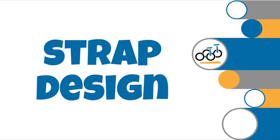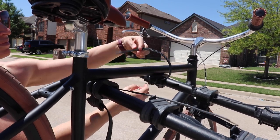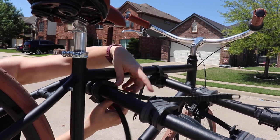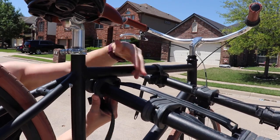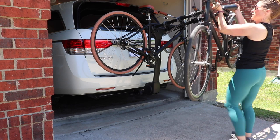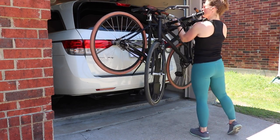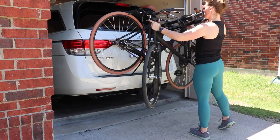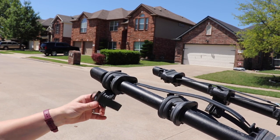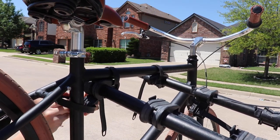Number two: ratcheting strap design. The Apex's ratcheting straps also make loading bikes easier and are one of our favorite features of this rack. These straps secure the bike's frame in the cradles and are narrow and very pliable. When you're lifting bikes onto a hanging rack and trying to push them up and over cradles, bulky straps often get in the way and can make the process quite a pain. The Thule straps stay nicely out of the way. The Apex also features anti-sway cradles and straps that offer another anchor point on the seat post so the bikes sway less when the car is in motion.